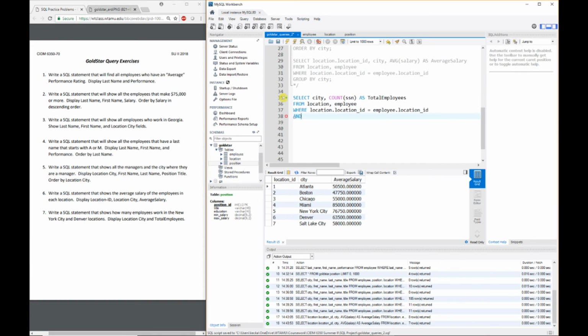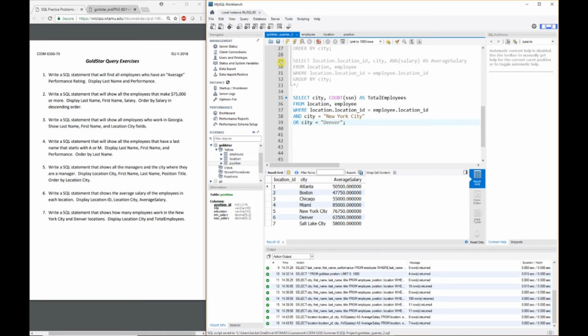So let's say and city equals New York City. Now, if we say and, it will try to pull data that equals at the same time New York City and Denver. So that's not going to work. We have to use an or statement. So New York City or city equals Denver. Now we are mixing ands and ors again, so we need to think about what's going to happen.